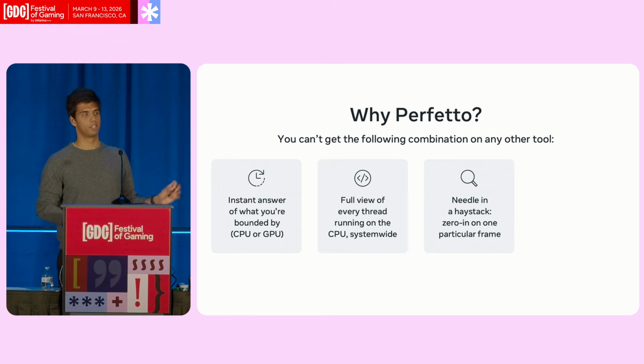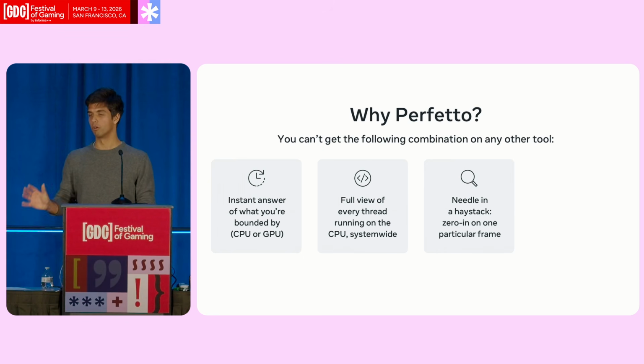It's also really good for this needle in a haystack workflow, where you can zero in on one particular frame causing problems. I'll give an example. If your app is 70 out of 72 FPS, what do you do? You can't rely on a profiler that aggregates, that does things in averages, because those two bad frames might get lost in the averages. You want to zero in on those two particular bad frames and see where things are going wrong, and that's exactly what Perfetto helps you do.